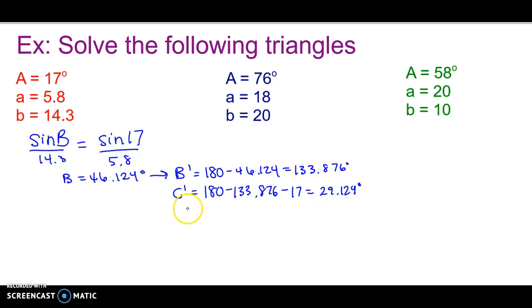So from there, I'm just going to continue to find my last thing, which is C. Here I need to figure out what is angle C, not C prime, and then side C as well. So let's have you guys complete these on your own. I should probably make this a little C prime. All right, go ahead, put me on pause.